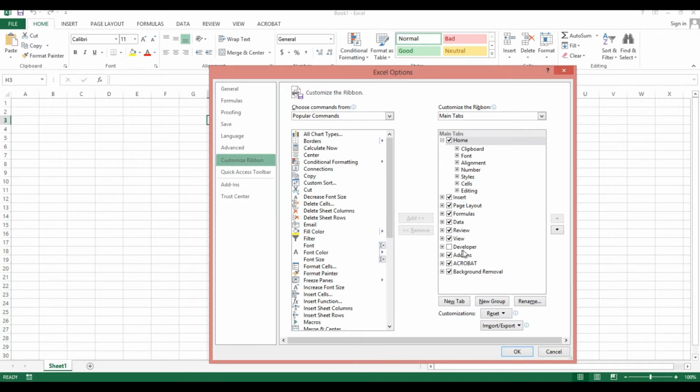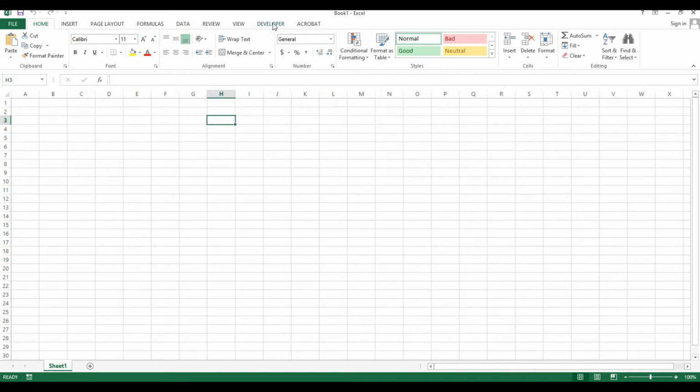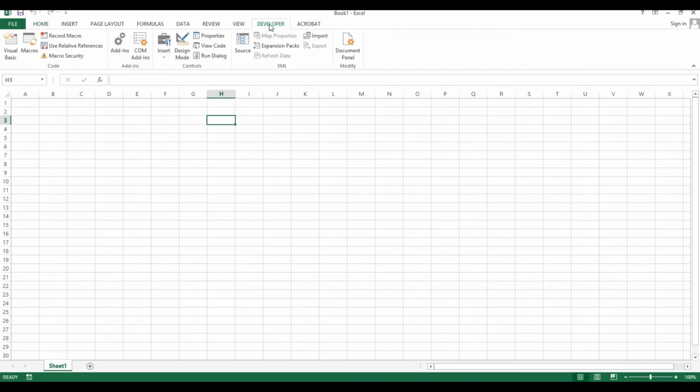Then here, as you can see, Developer is unchecked. Just click this one to make it checked, then OK. Automatically it will show us the Developer tab.